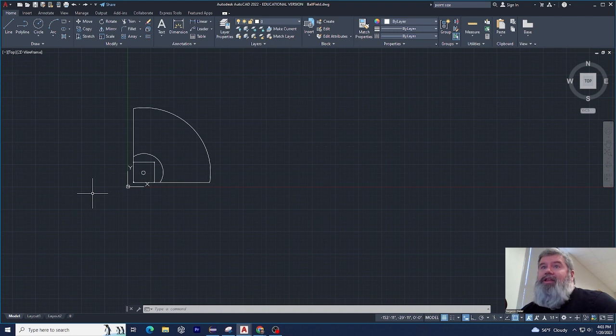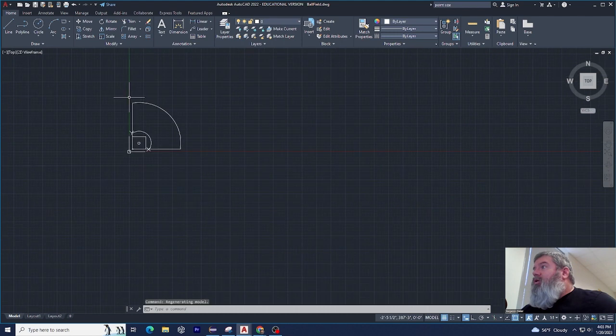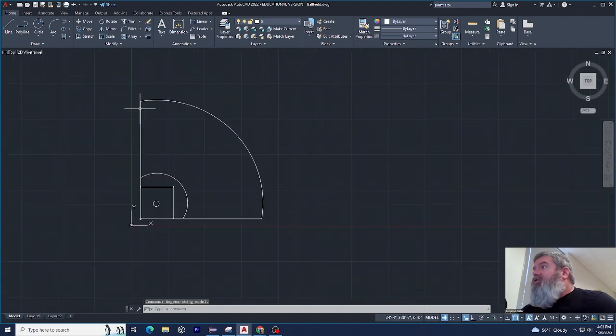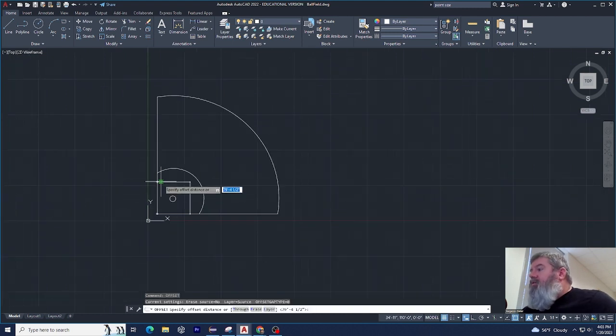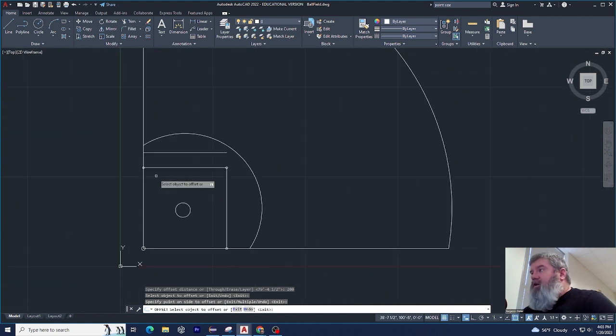All right, what about lengthening and shortening a line? Say you want this outfield to go out further. I want to lengthen that line a certain distance. So my favorite way to do it is I would take the line that starts right here, do an offset. Say I want to offset it 200 feet. So I'm going to select this line and offset it up 200, or 200 inches. Sorry, this is in feet and I did that in inches, so it didn't go very far.